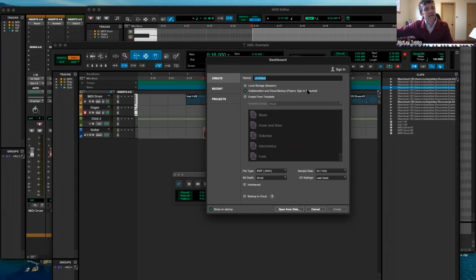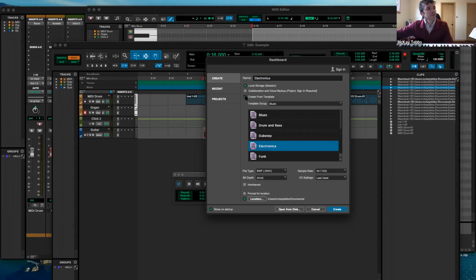But you do have to sign in to your Avid account to do that. See how it says sign in right here? And then I think that there's also a limit. Like, I think you can record or save 3 projects for free. But then if you want to save more than that, you have to start paying for it from Avid. So, but anyway, that's what the project is. But you may be fine with just doing a session. And if you need to share your session, you can just do it the old-fashioned way of making a zip file or putting it on a hard drive or something.